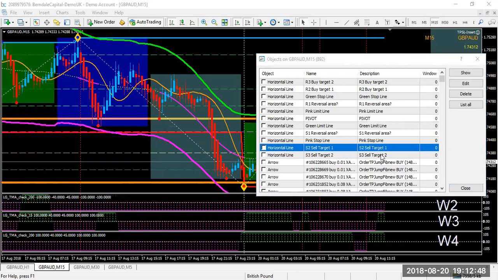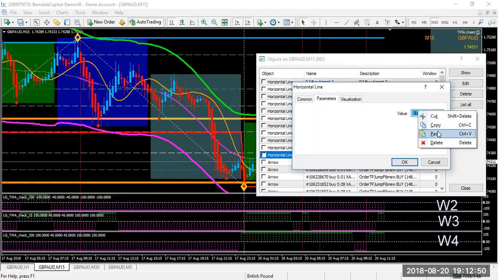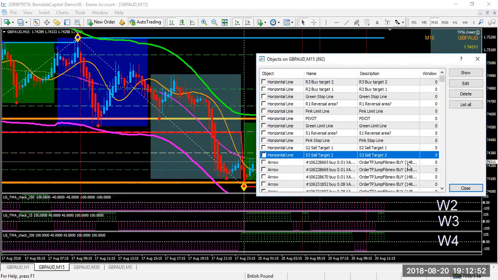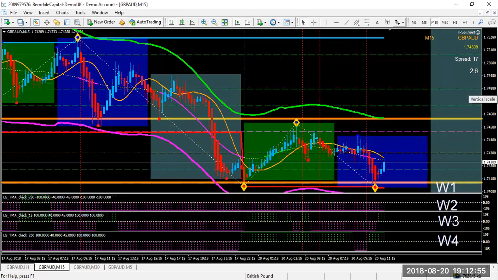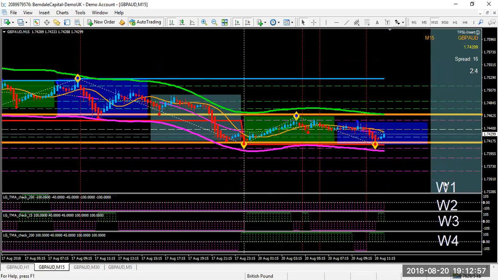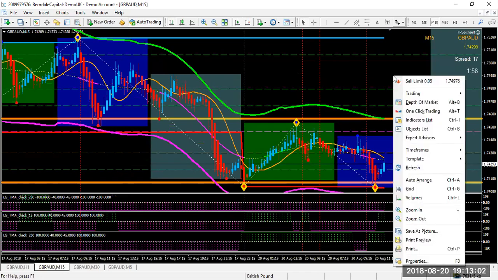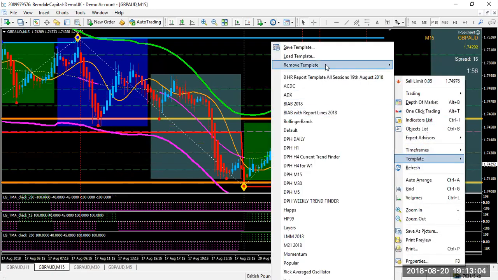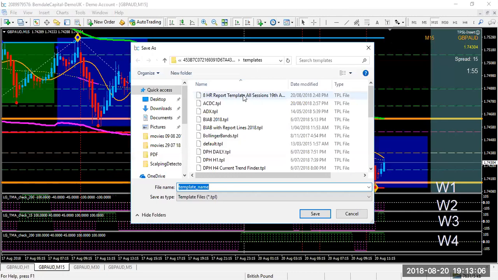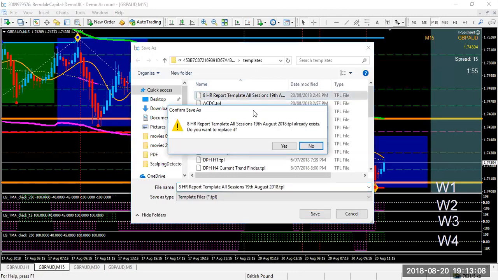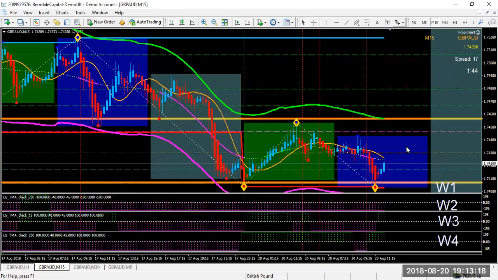Copy. Take two. Okay. So we can see the line's in the right place. It looks right. And we save it this time. Click to save. Okay, we want to replace this. Do you want to replace it? Yes, I've just done all that hard work. I don't want to lose it again and have to do it again, so yes. Okay, so once I've done that, I'm ready to trade.